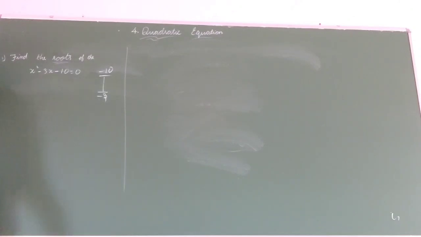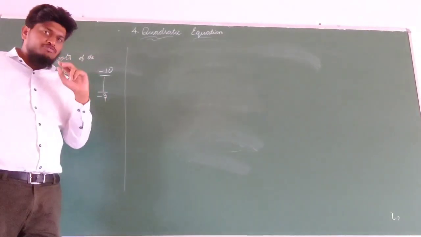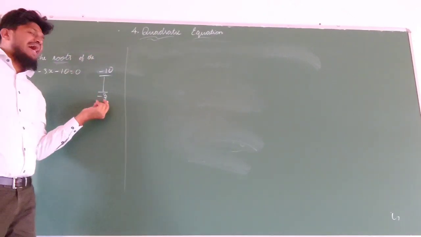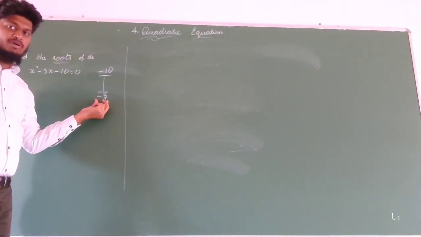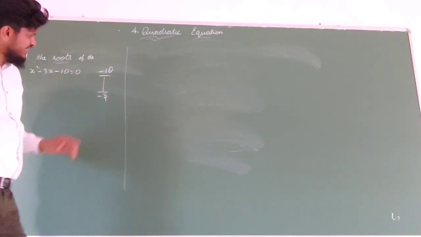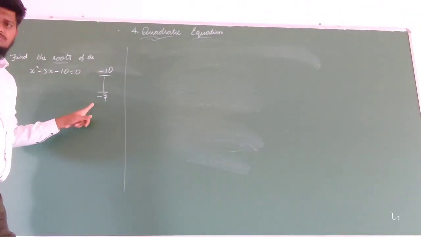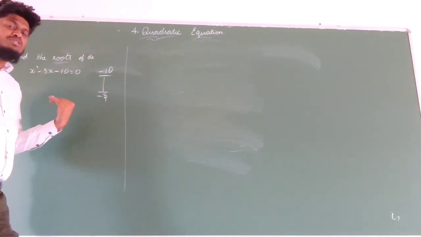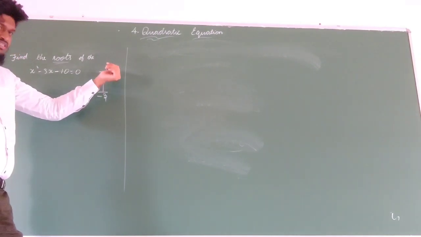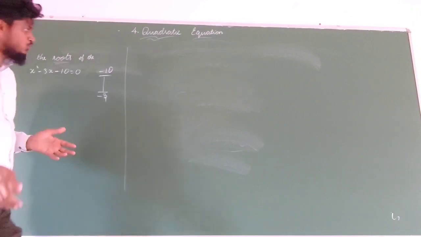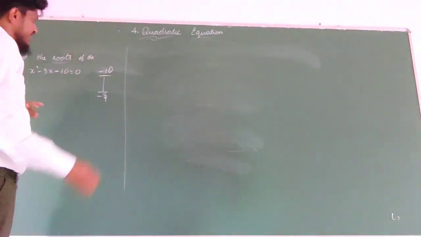Now we have to take two numbers. If you multiply those two numbers, you have to get minus 10, and by adding those two numbers, we have to get minus 3. Now, if you want to get those numbers, let me give you a shortcut method. See here, don't consider these symbols. Now we have 10 and 3. Now you have to take the two numbers which, if you multiply them, we'll get 10. It's very easy.